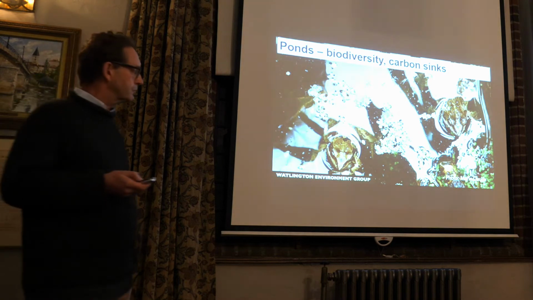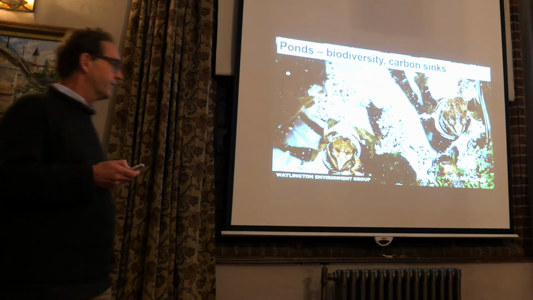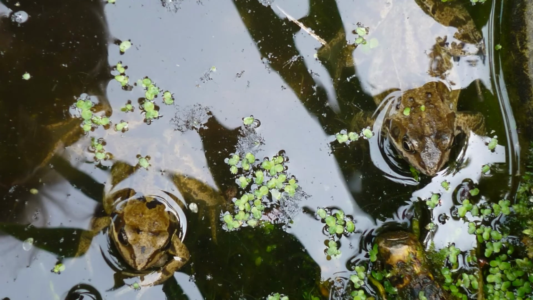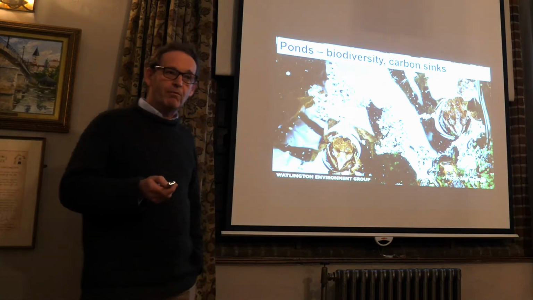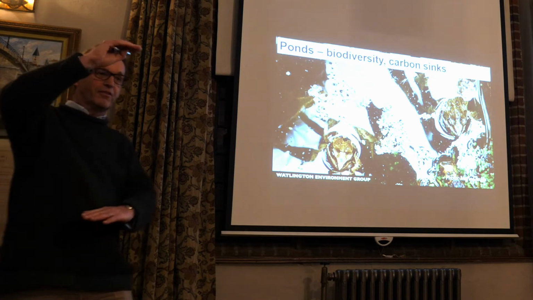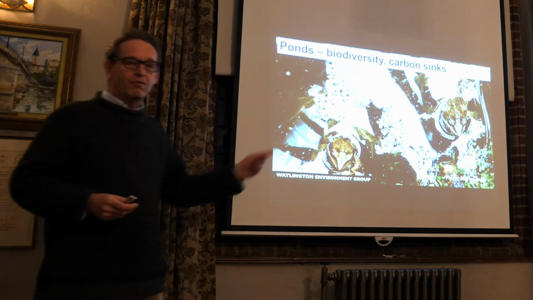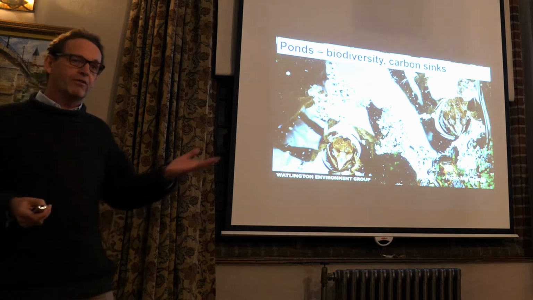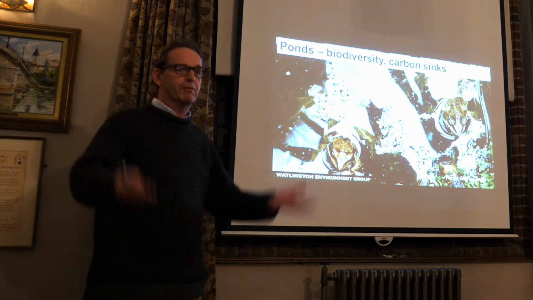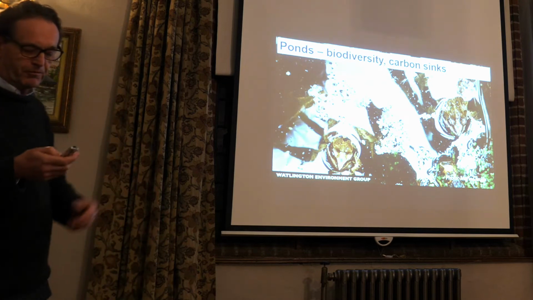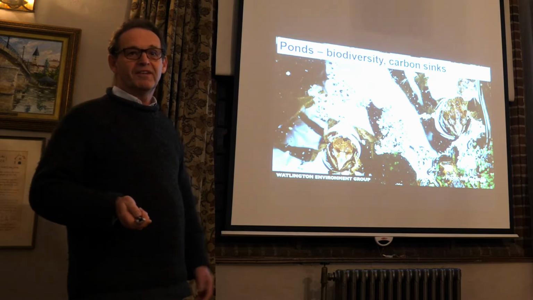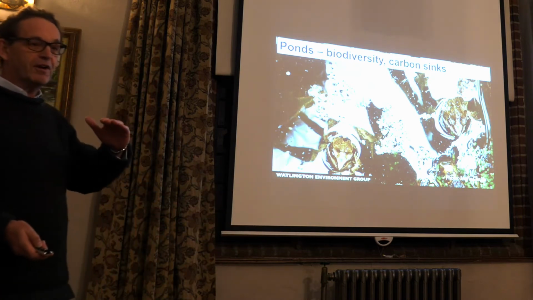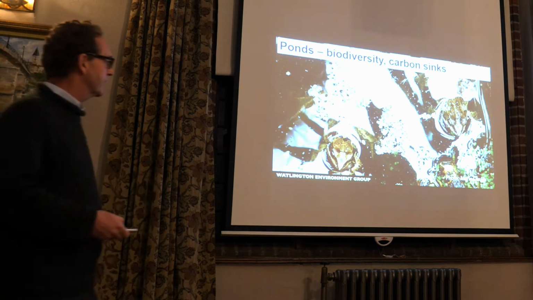What about ponds? We recently started looking at the ponds, particularly because of toads and frogs. The thing about ponds is they do add to biodiversity and they can be good carbon sinks. But they're only good carbon sinks if they are left to accumulate sediments. Unfortunately, that means our big ponds, like the Willow Pond, dry up each summer and actually release carbon from the bottom. So the ponds that really matter in Watlington are the ones in your gardens, particularly if they are left to accumulate, as there's a potential that they could be carbon sinks.